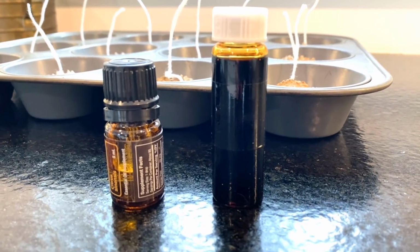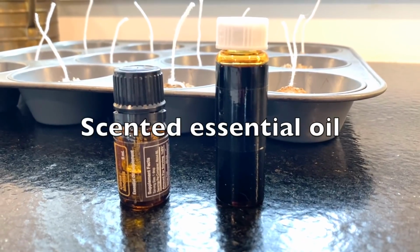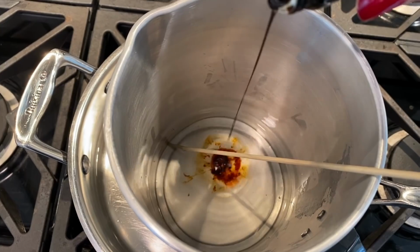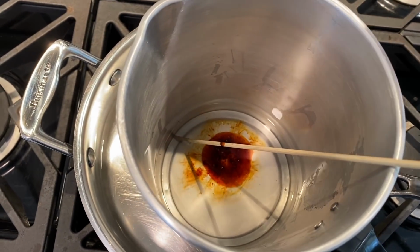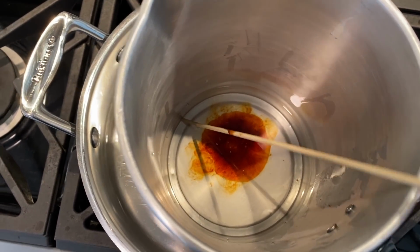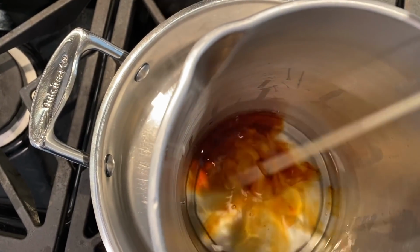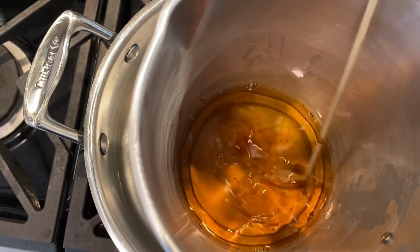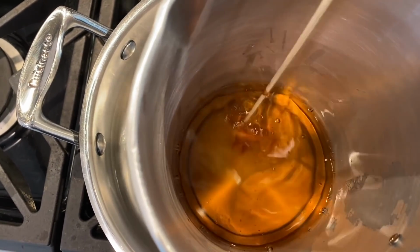Now, this is a step that's not needed, but I decided to add an orange-scented essential oil and a caramel-colored wax coloring that I got at the craft store. Now, going back to my childhood candle making days, I would have added a brown crayon or another color if I wanted.